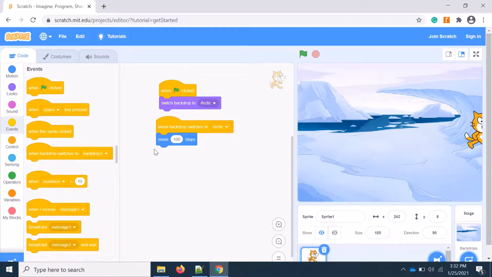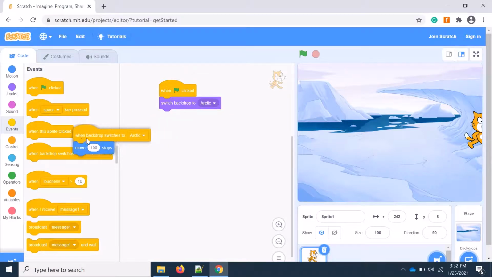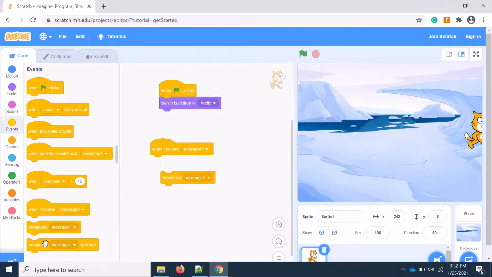Apart from that, we have other things like message broadcasting and the message receiver. There are three important things. We'll create a separate video using that, and we'll create a particular example. What I'm explaining here is broadcast messages. Let's say you have a number of sprites, so you have a story and you have four characters.